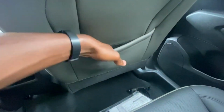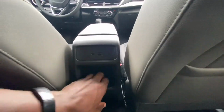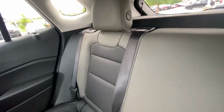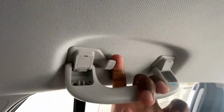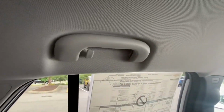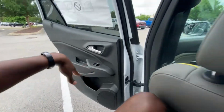So you just have the seat back pocket on one side here. I like that we have a USB-C and USB-A charge port there, a little storage in that pocket. We don't have a fold down for the center, which is disappointing, but for the price point, you got to save money somewhere. There's our grab handle there, and then we do have a little hanger hook if you want to put a plastic hanger or a couple metal hanger hooks there. And pretty easy to get in and out of.